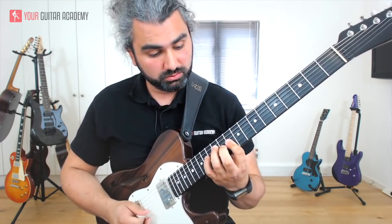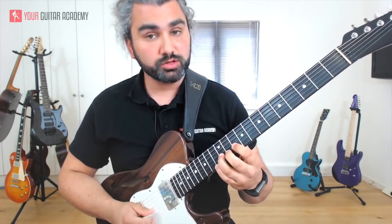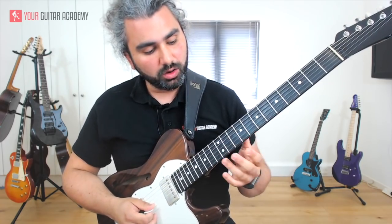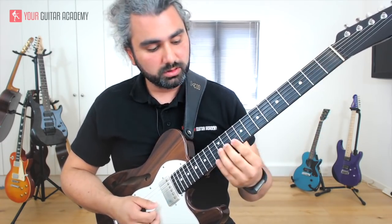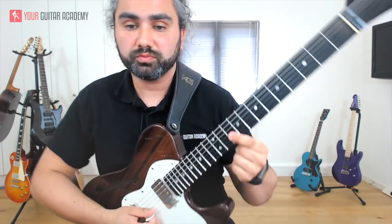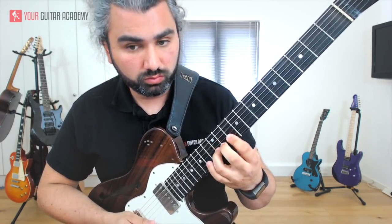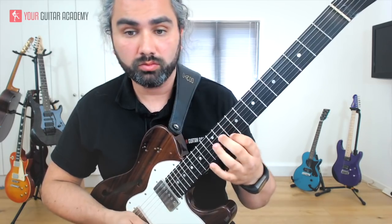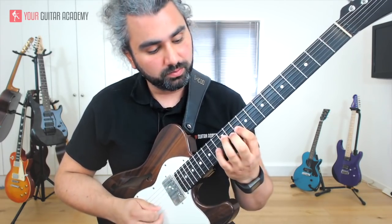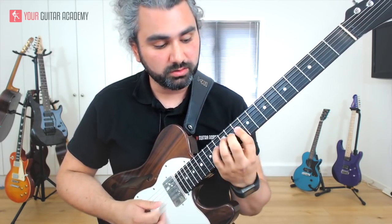And then the lick from there is hammer on on the B string from the 10th fret now, to the 12th, and then up to the 10th fret on the E string. So that whole bit in D major, okay, so we're getting close. We'll go through that slowly. That lick on its own at the end, that's a great one that you can just throw in a lot of things. So I'll practice that on its own. And just that little bar gives it a bit more character as well.